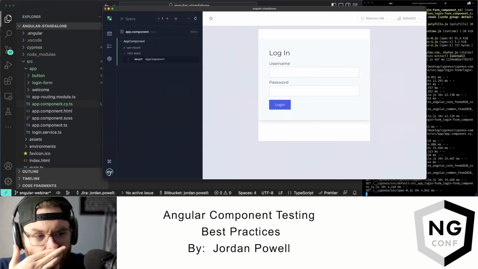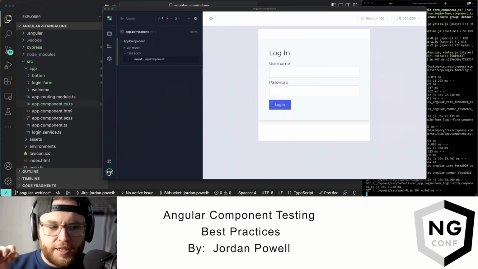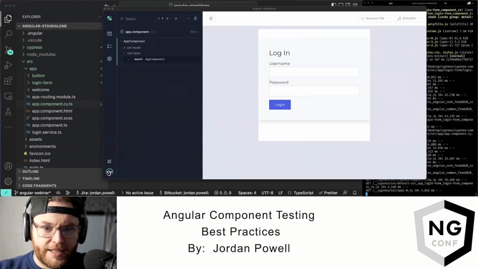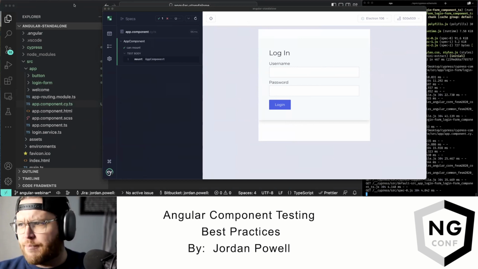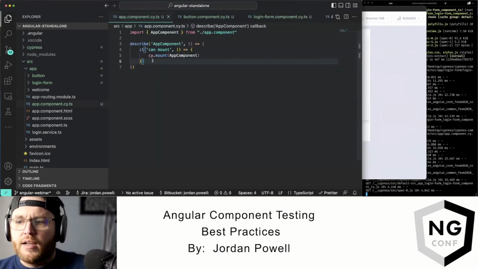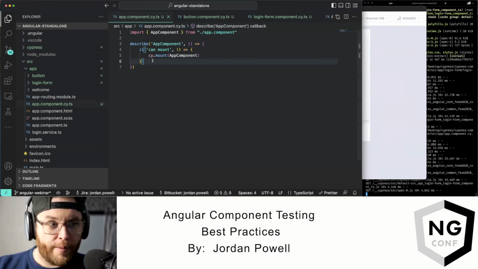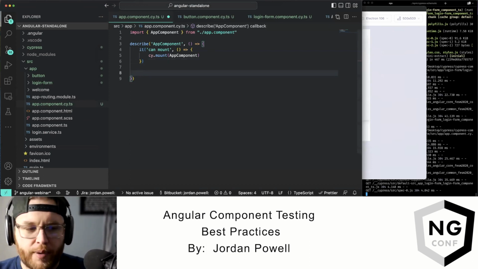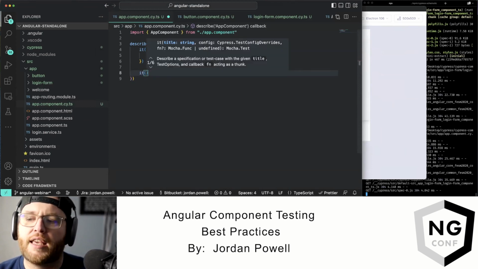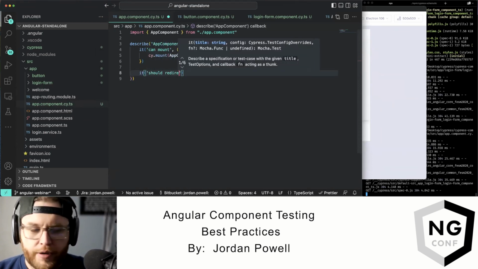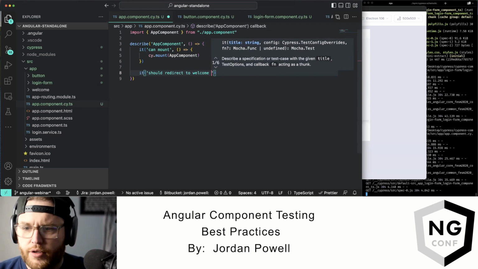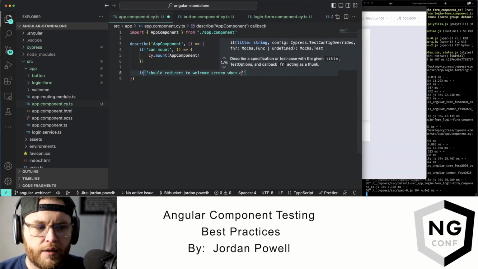So like when you have the right validations, it should then show the welcome component so we can validate something like this, that type of thing. So as well as like if we get a bad 401 back or something, how do we handle those scenarios? But for the first case, let's do it should redirect to the welcome screen when the credentials are correct.